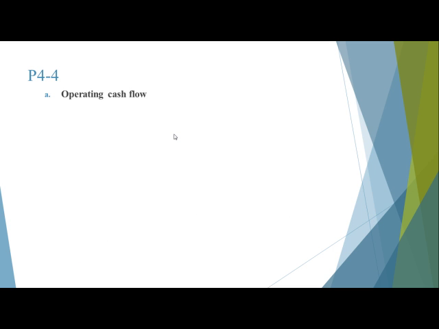Now let's do it. To figure out the operating cash flow, we begin with the top line from an income statement, which is the sales. The sales number is given from the previous table, 400,000. Then we subtract the total costs. This number again is from the previous table, 290,000. In the book, this number is also called the cost of goods sold.